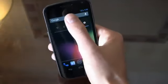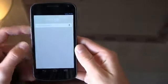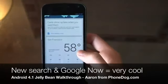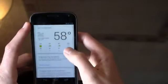Now the real highlight here, the real meat of it, the new Google search functionality. So we're going to use Google Now, which is enabled right now, and that's what you're seeing in here, because I've searched for weather in San Francisco before, and it's remembering that. So it's got the card here, and they show up here. This is really cool, and it's kind of a Siri-like thing with the cards, and then of course I can come in here and alter this, it looks like, thanks to this menu button. Yeah, I can go ahead and change the settings.